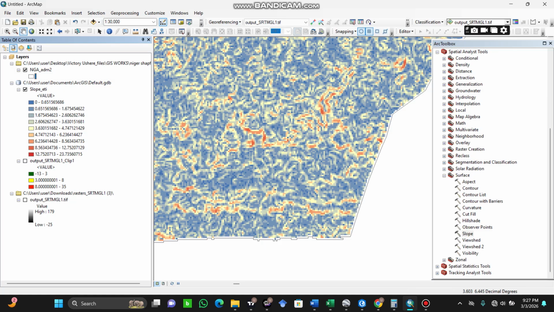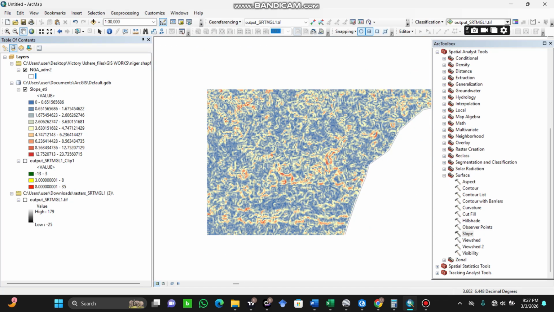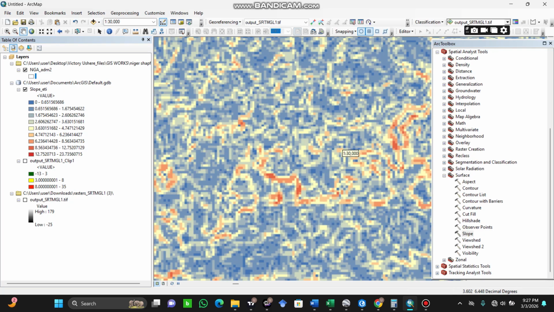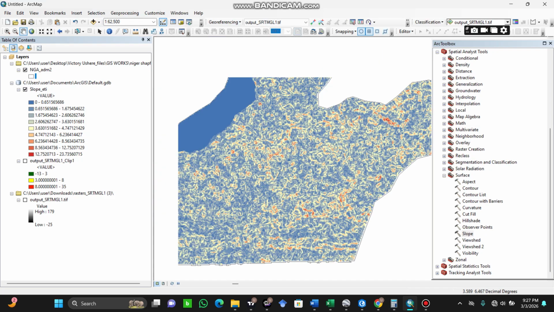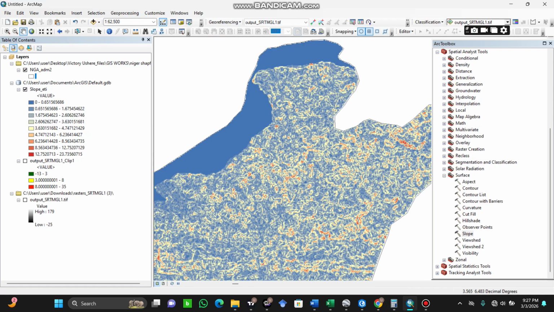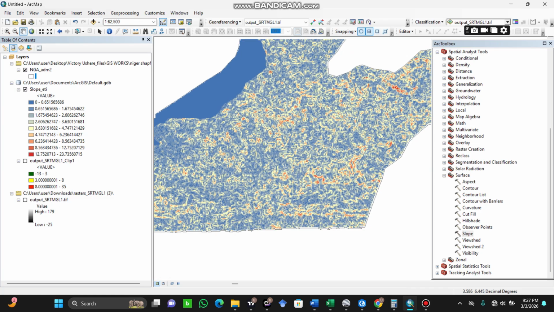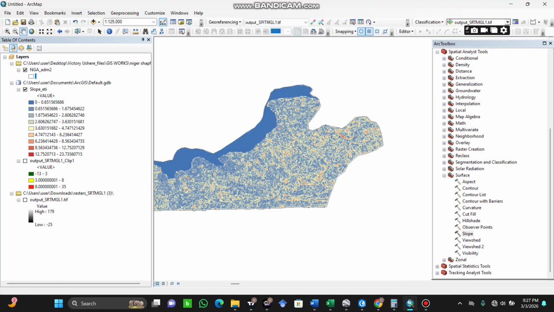They are steep terrains with high elevations, as you can see, up to about 23 degrees. This has flat terrains, between 0 and 0.65. So now we can derive our aspect.